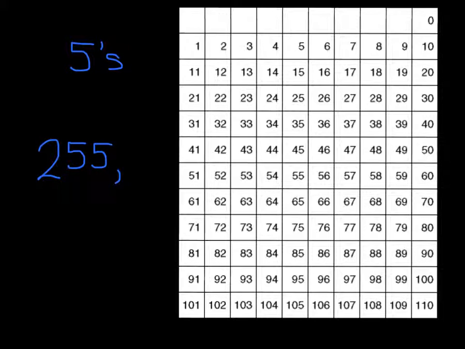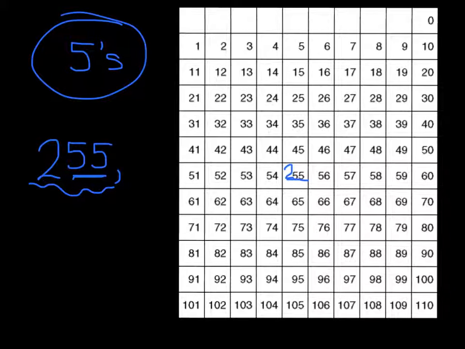We can do the same thing when we're trying to count by fives, but starting with a larger number like 255. Since I don't have that starting number on my number grid, I'm just going to look for 55 on my number grid. There it is. And then I will just replace that empty spot in the beginning with a 2, 255. Don't forget, now we're counting by fives. So I need to take 5 steps. 1, 2, 3, 4, 5. So the next number would be 60, but I'm not going to forget to call that 260.